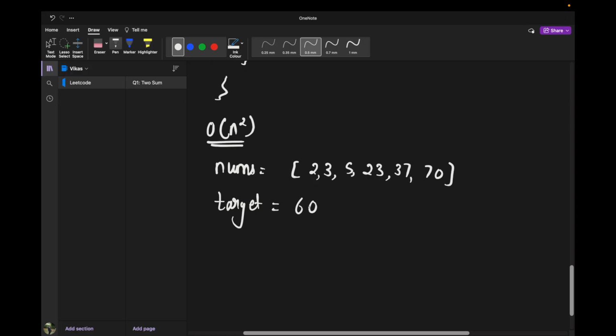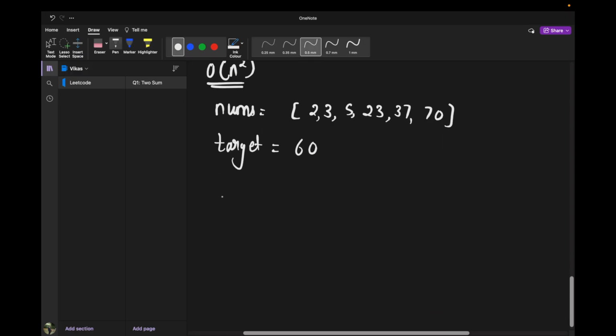That is 60. Now assume you are at a party or anywhere, right? Each member of the party has a card with a number on it. Let's say 2, 3, 5, 7, 23, 37. These are like persons with a placard, right? Each placard has a number written on it, let's say 2, 3, and all that.